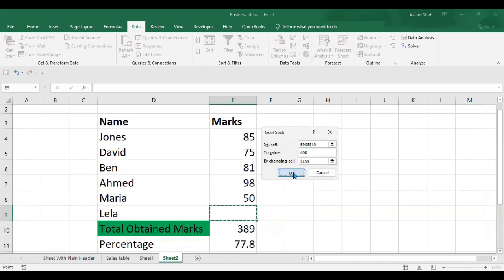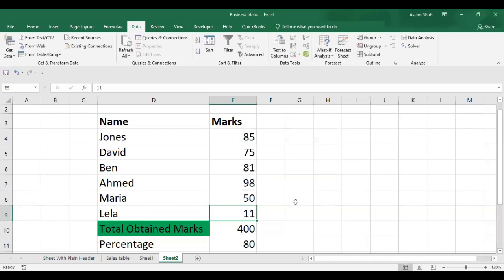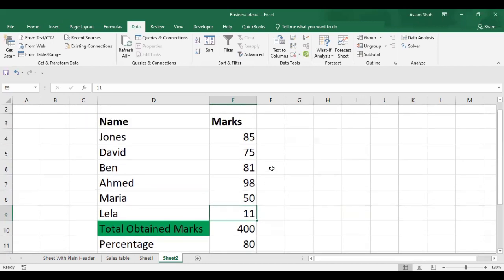Now click on OK. I have made a mistake here. I have to clear it and then click again. Yes, this is how we did the goal seek option.